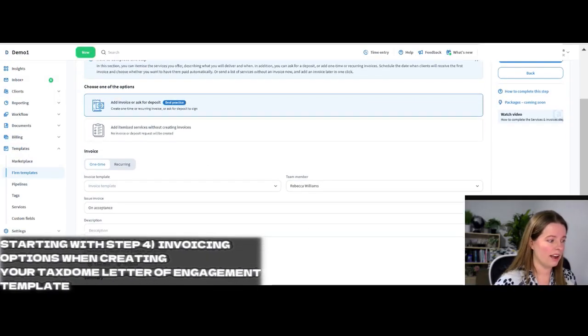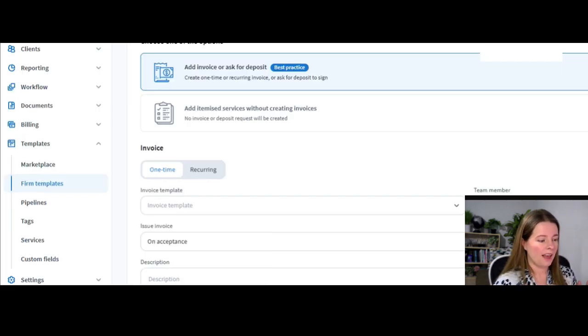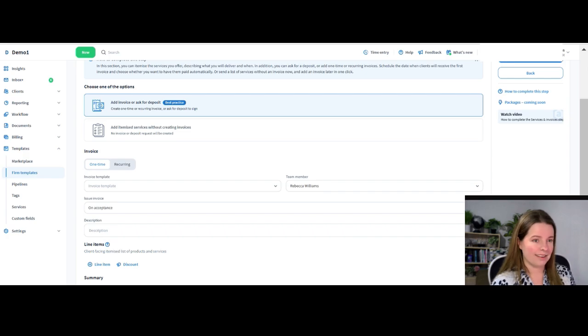We can either create a one-time invoice or recurring. Now, again, options. I would personally want to put a one-time invoice through to get that onto the system and to get that initial deposit. Because, as I say, I personally review pricing every quarter, I would want to do that in my actual bookkeeping software. That's a personal preference. You don't have to do that. You could do that through here and have it as recurring. But again, that's just the way that I work and the way that I'm used to working. But you've got the option.